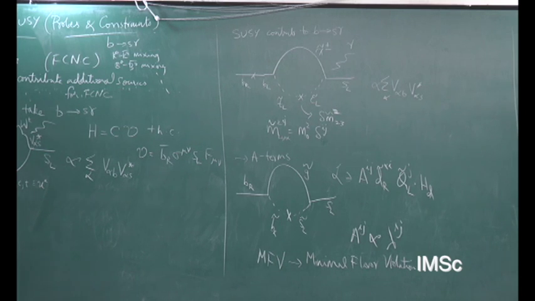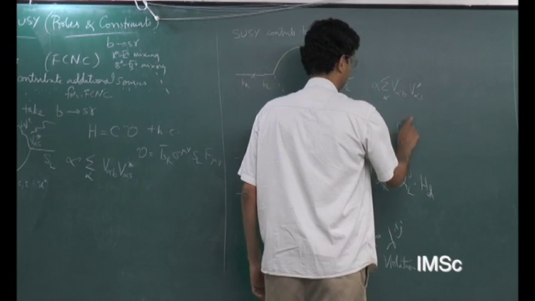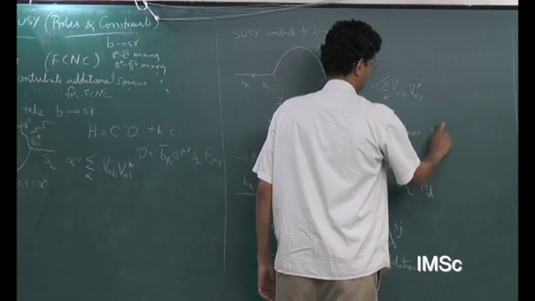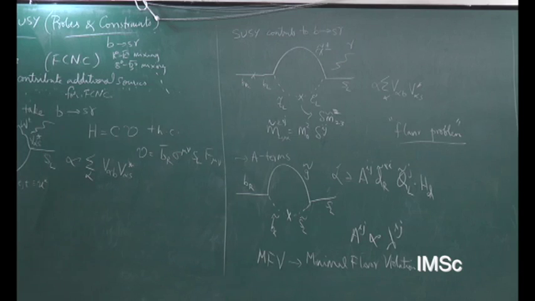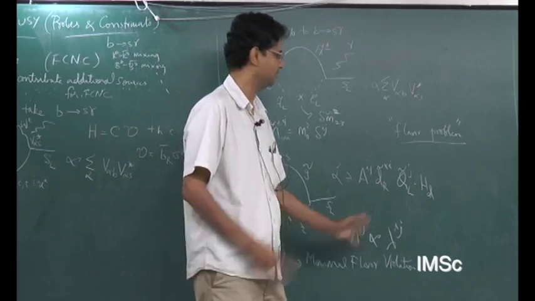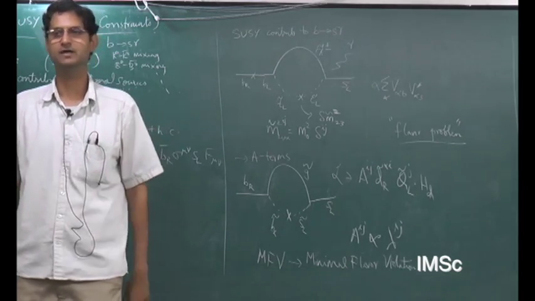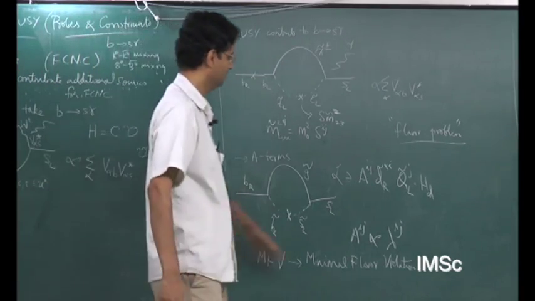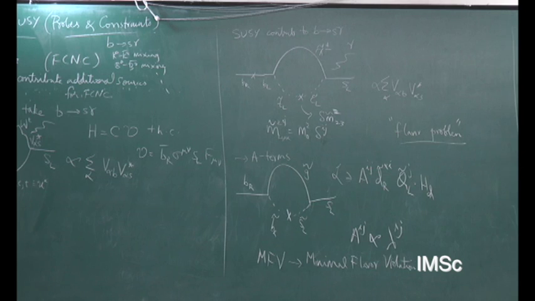So, generically speaking, these things are large contributions, and we have no idea why we have not seen them. And this goes by the name of the flavor problem in supersymmetry. We should have already seen it a long time ago in flavor observables. But again, you take this problem to mean that this is a hint that perhaps flavor is somehow connected to all this. You cannot write down supersymmetry breaking independent of flavor, so you have to include flavor in the full theory and make sure that the full theory leads to these kinds of things, that it knows something about flavor. You cannot make that completely independent.